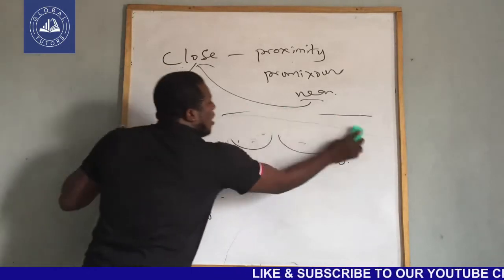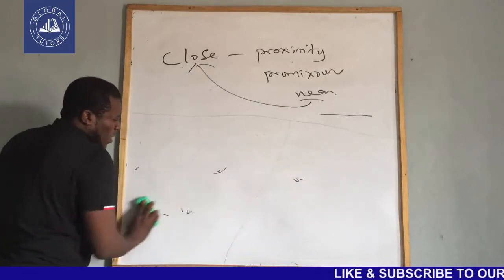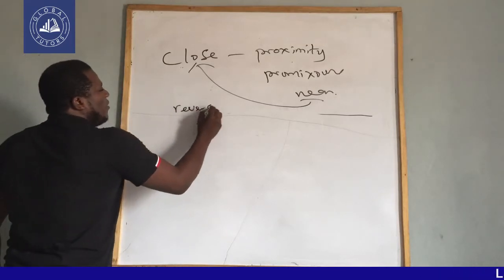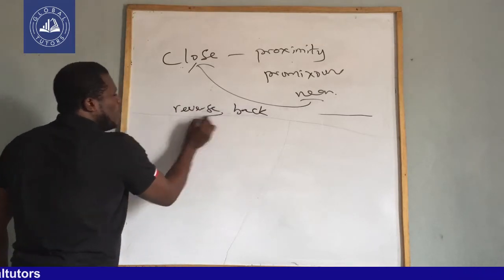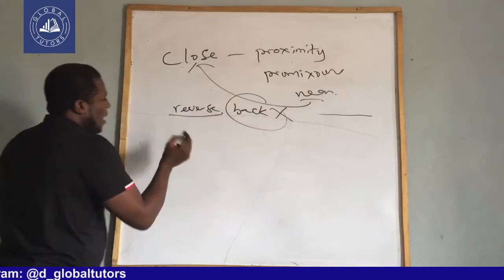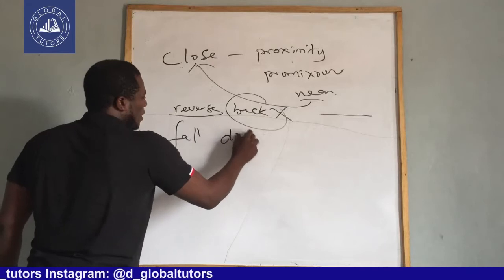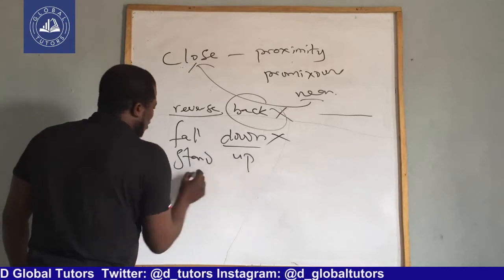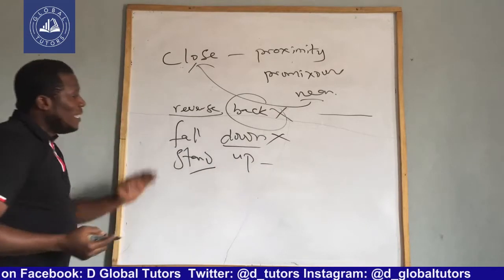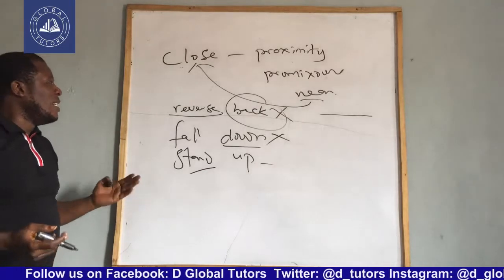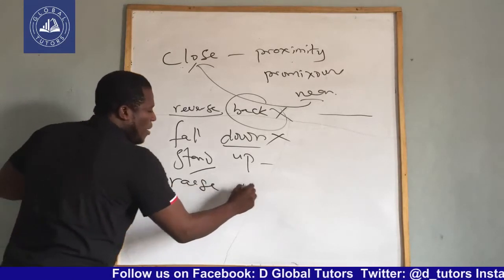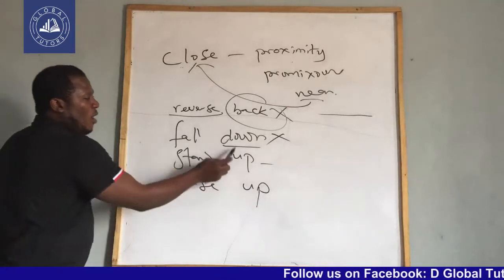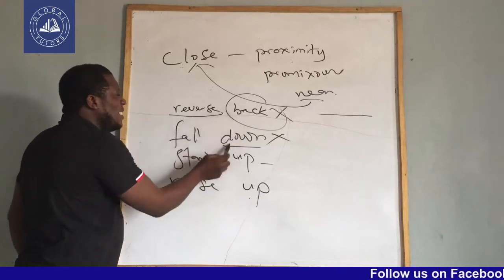Now let's consider equally important but more common tautologies that we hear all the time. For example, you hear, "please reverse your car back." Please, anytime you reverse, it goes back. You don't need back. Sometimes you hear "fall down". Anything that falls goes down. You don't need this. Sometimes you hear "stand up". Sorry, when you stand, you're already going up. So these are very common tautology that we should avoid. So then we have "raise up". If you know the answer to this question, please raise. I've never seen anything that raises and goes down. So all of these are redundant and unnecessary.